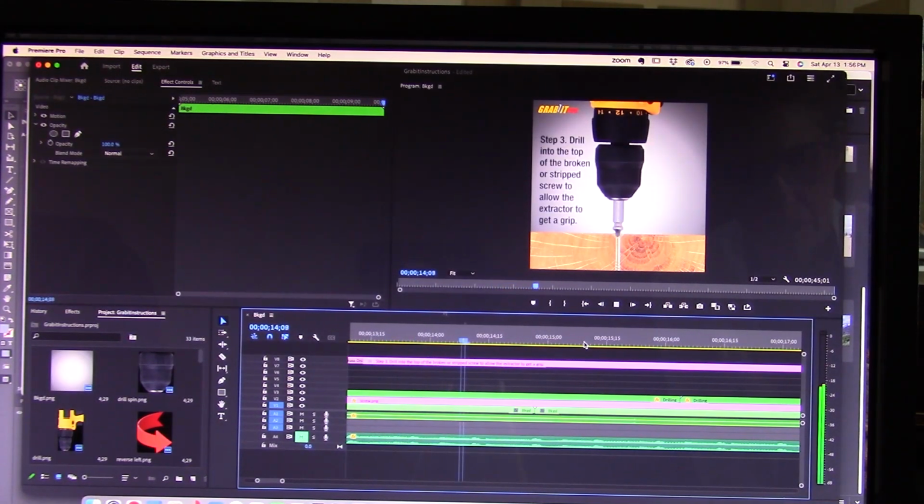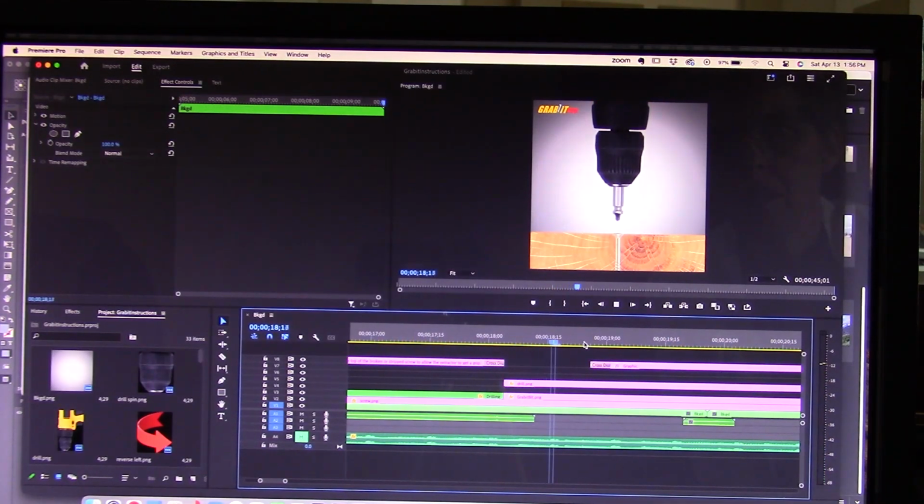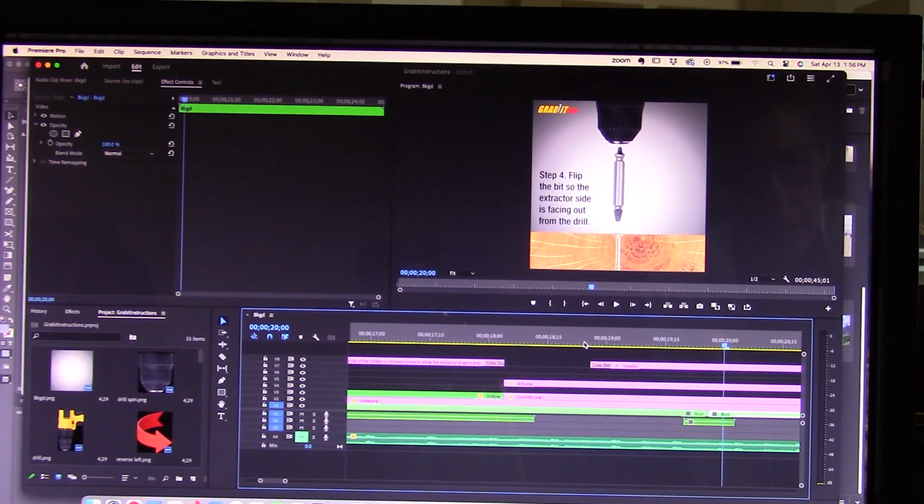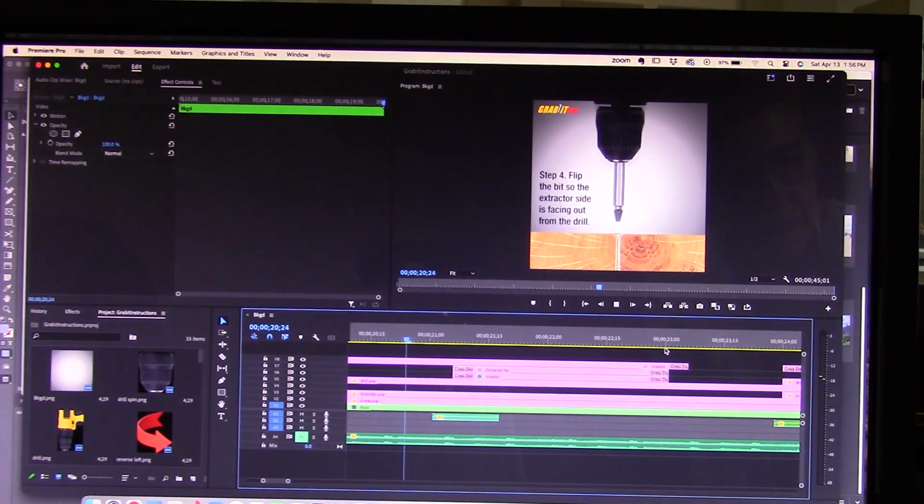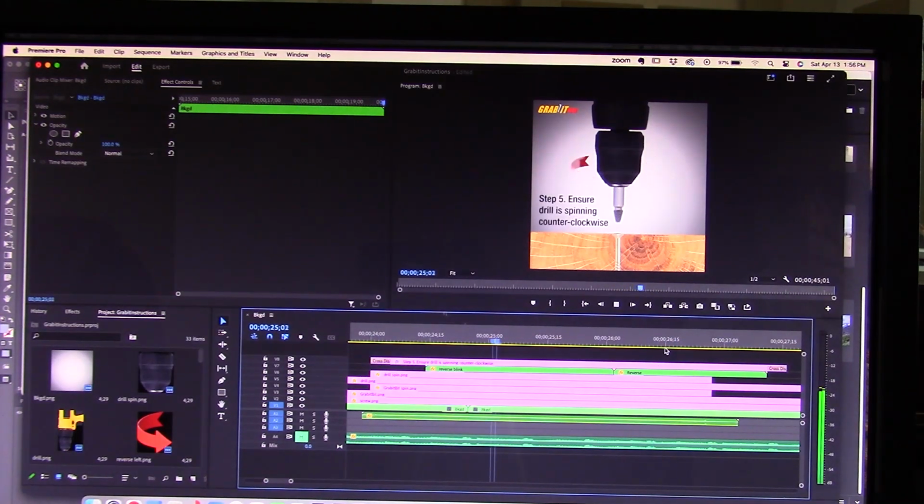And then now notice how the sound effects of the clicks and the grinding and going lower in pitch and higher in pitch, all of that helps with the storytelling of the pressure that's building into the drill. And then of course I flip the bit, latch on again, spin again.